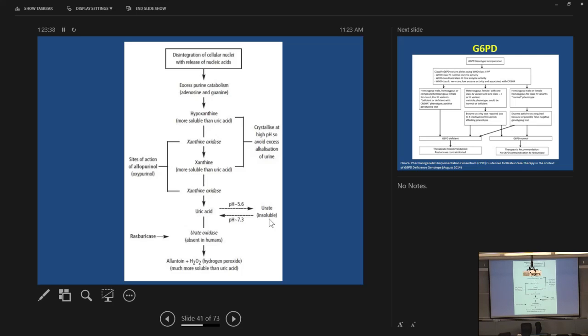Hypercalcemia, hypophosphatemia, hyperuricemia, and hyperkalemia. Okay, right? All right, so this has to do with the hyperuricemia, right? We get all this uric acid dumped out into the bloodstream. Your kidneys are trying to process it. Your kidneys like to process uric acid? Nope. Not fun for your kidneys, right? So rasburicase does what?